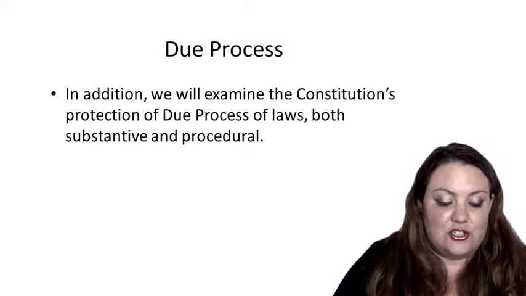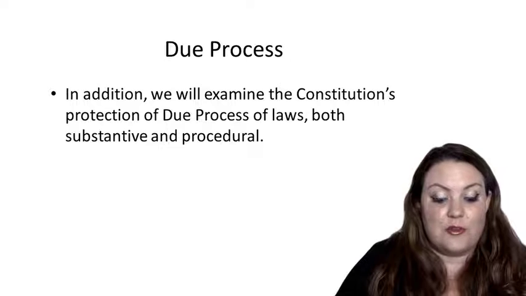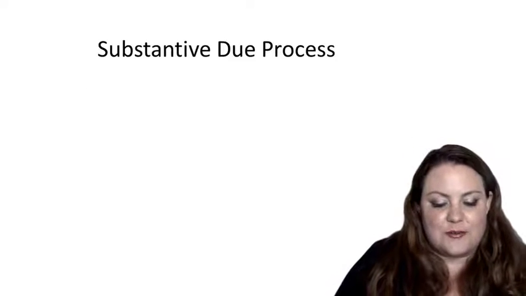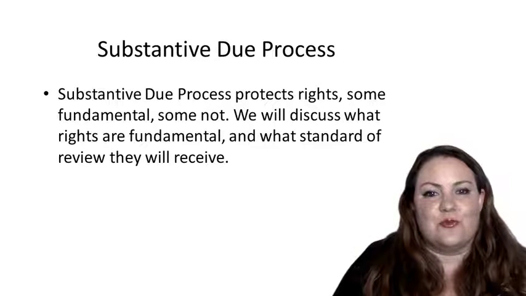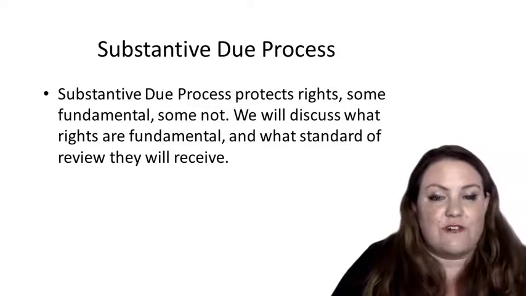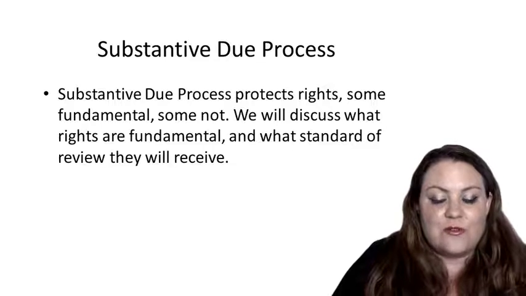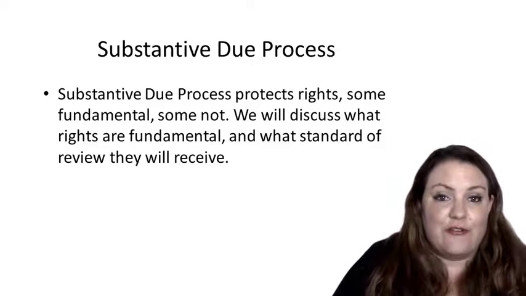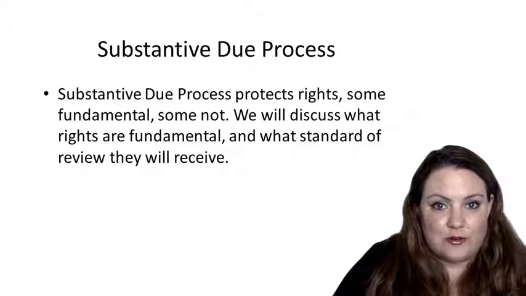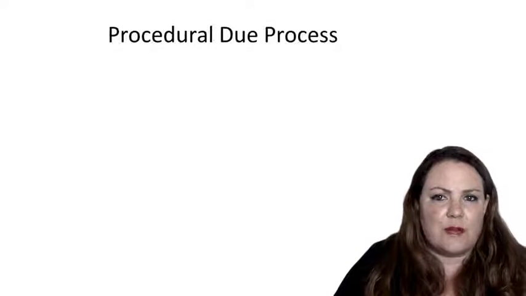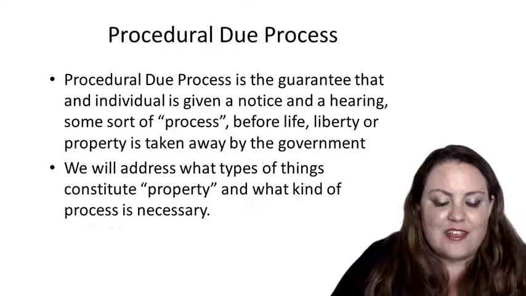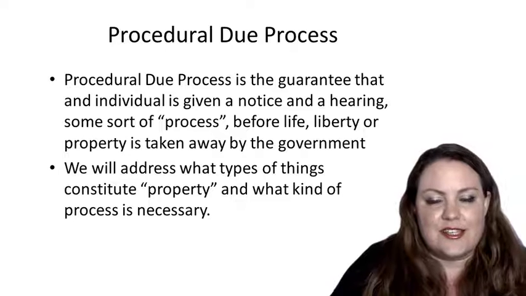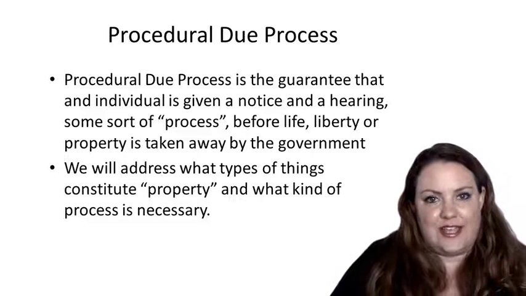We will examine the Constitution's protection of due process of laws, both substantive and procedural. We will talk about substantive due process, the idea that the Constitution protects rights, some which are fundamental, some which are not. We will discuss which rights are fundamental and the standard of review they will receive when examined by the court. We will also talk about procedural due process, the guarantee that an individual is given a notice in a hearing, some sort of process before life, liberty, or property is taken away.